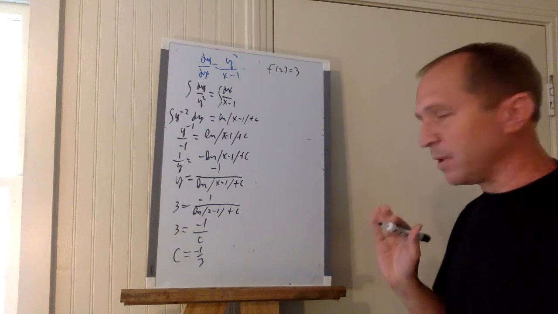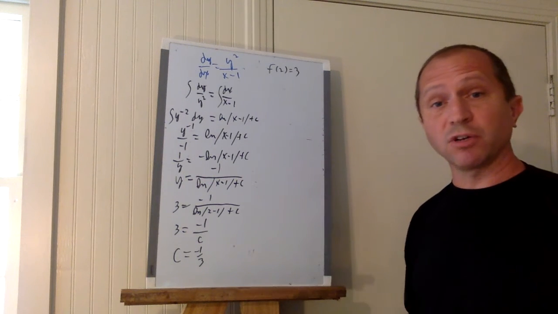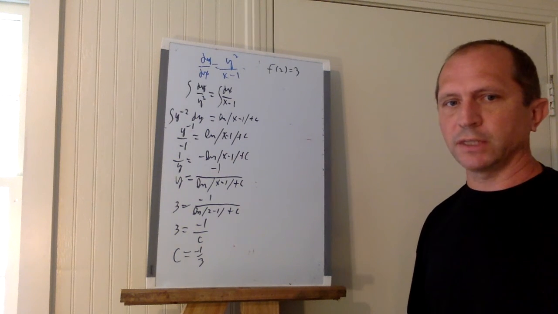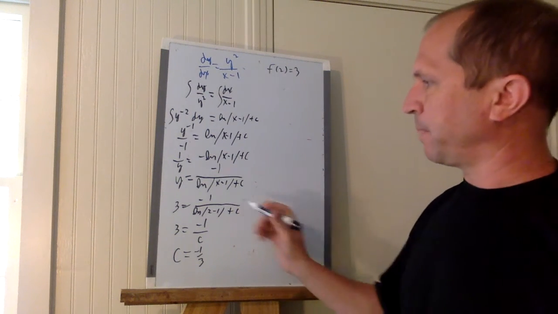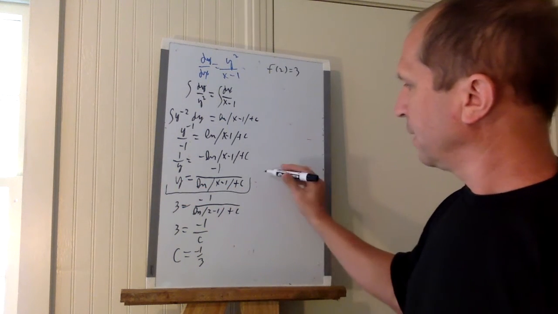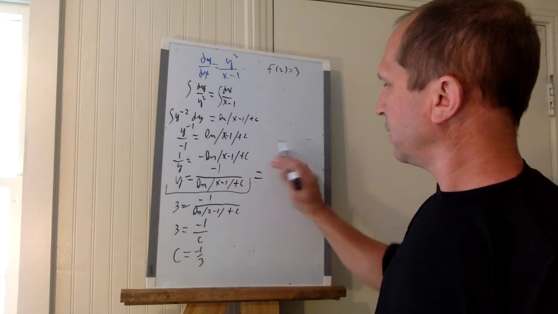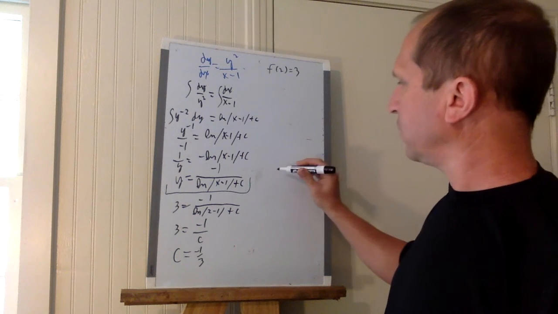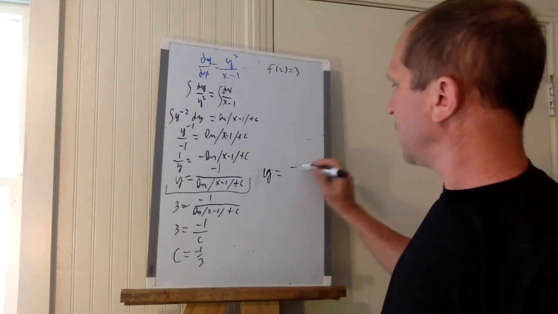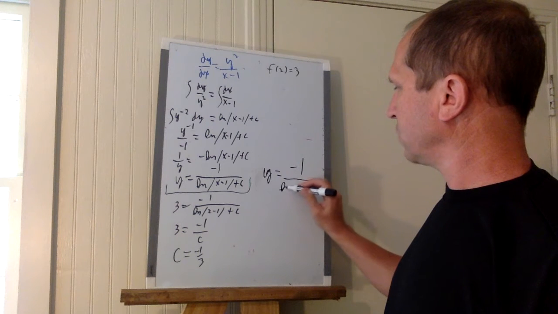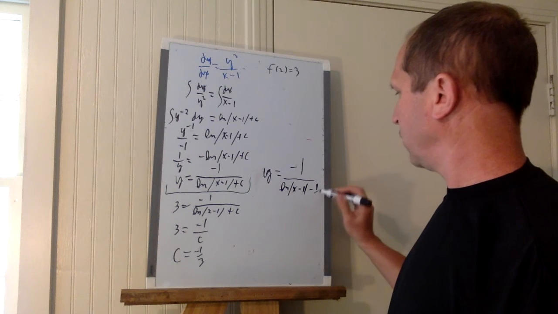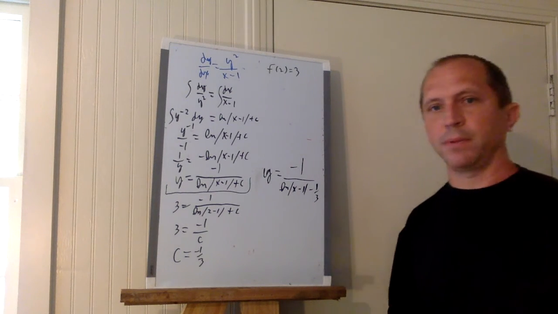Now that's c. A couple of you stopped right there on your take-home problems. Don't stop right there. You need to go ahead and go back into the equation. I'm going to try to find the basic one where it's solved for y, which would be at this step right here. And I'll say, well, all right, I don't need an equals here because this would not actually be equals. This is going to imply that y equals negative 1 over the natural log of the absolute value of x minus 1 and then minus 1/3. And that would end up being your solution.